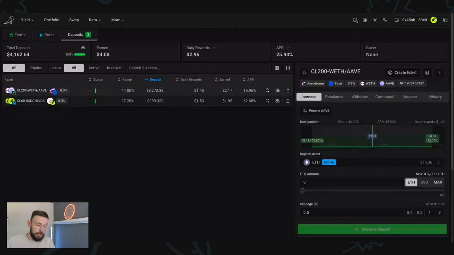If you are paying your tax, say you're based in the UK like I am, and I'm paying my tax, I track it all with Koinly. All I do is print off the report, send it to my accountant, and then they process the capital gains along with everything else that I pay tax for. Happy me. And that's pretty much how you use the platform. I don't want to overcomplicate it, but that is the essential bird's eye view of how you use this platform. It's pretty simple to use once you do it.